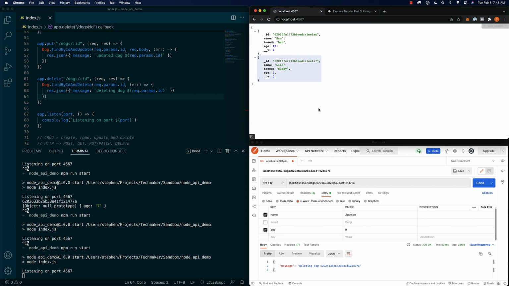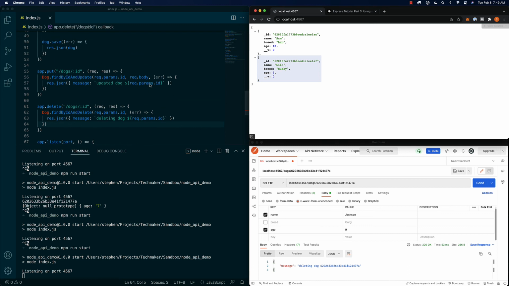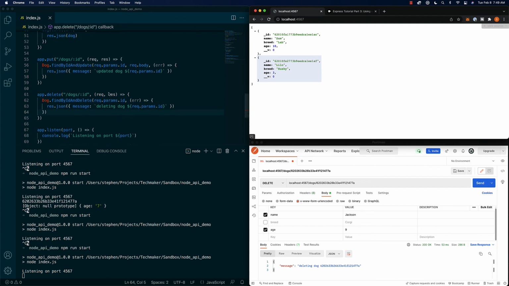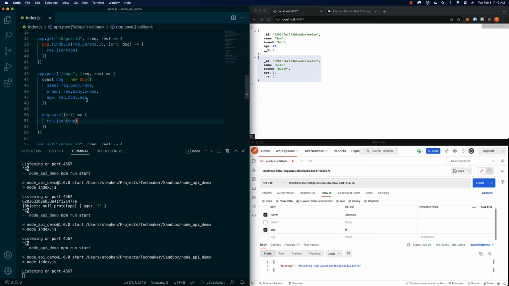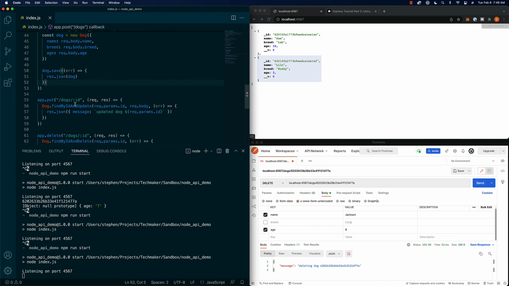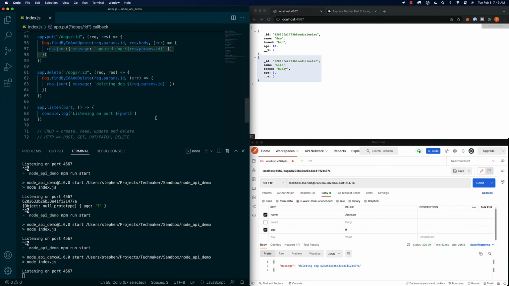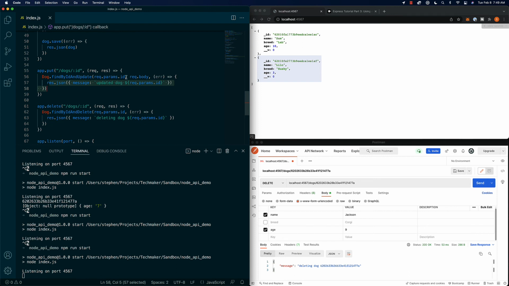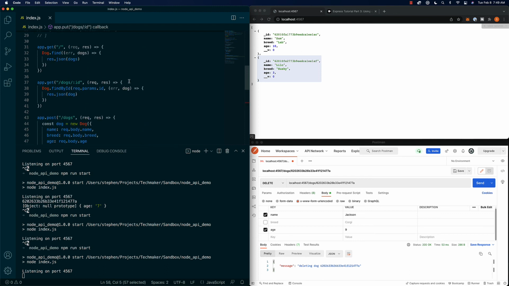Really quick, let's talk through two or three things that need to be updated on this before this could be even close to a real API. Because if you're just starting out, I don't want you to think this is it. First of all, we don't have consistency with what we're giving back. When we create a new record in the database, we're sending back the record. But when we do an update, we're sending back messages. So we would need to choose what we want to do and create a unified strategy, so that typically you want things to respond in a similar manner to each other. Okay, so that's one thing.